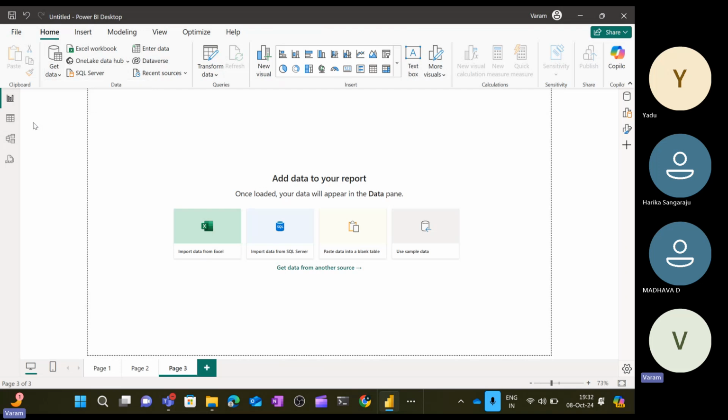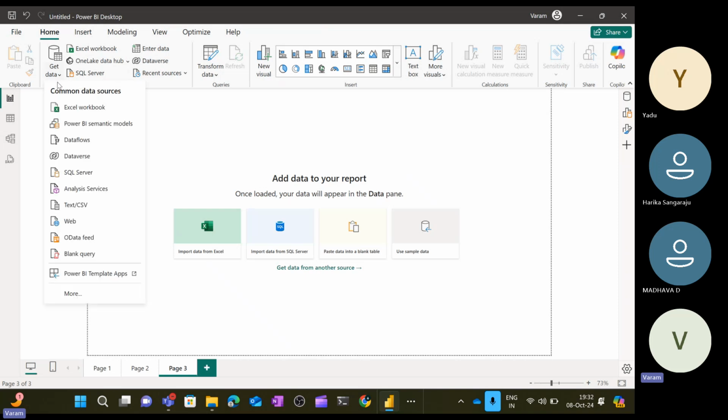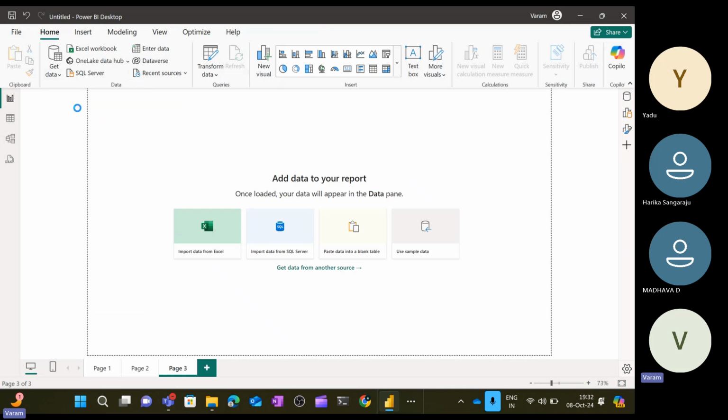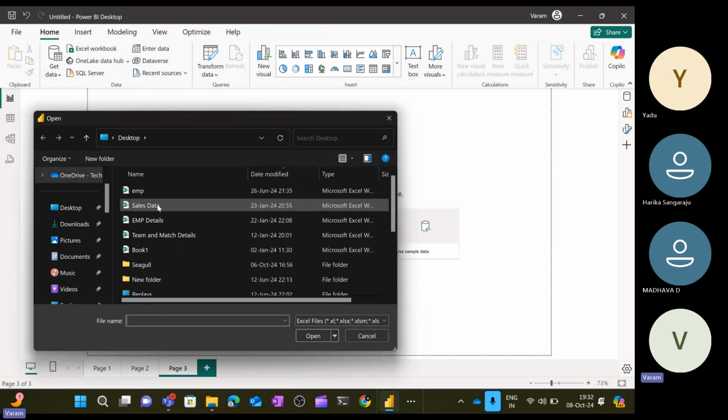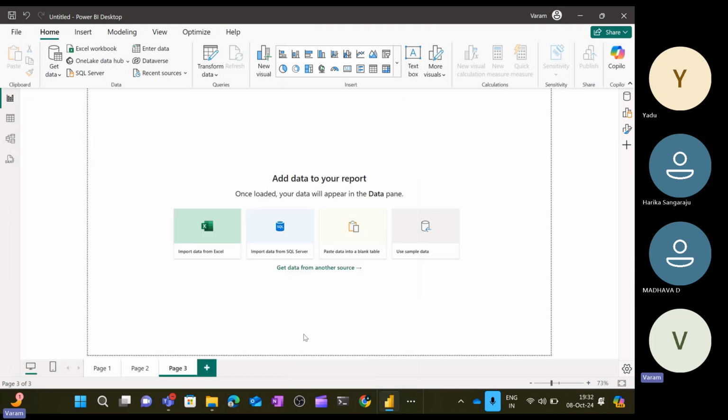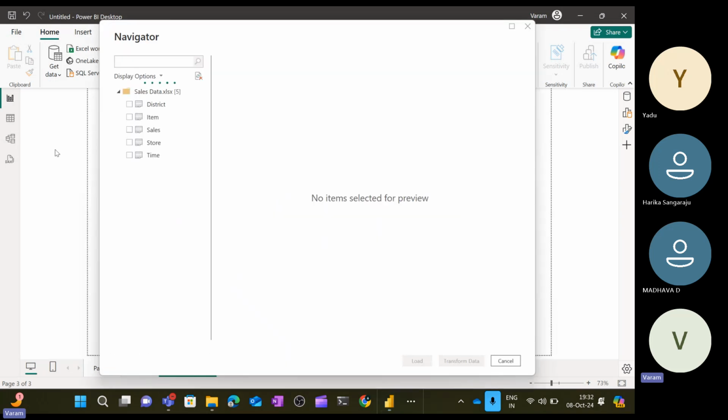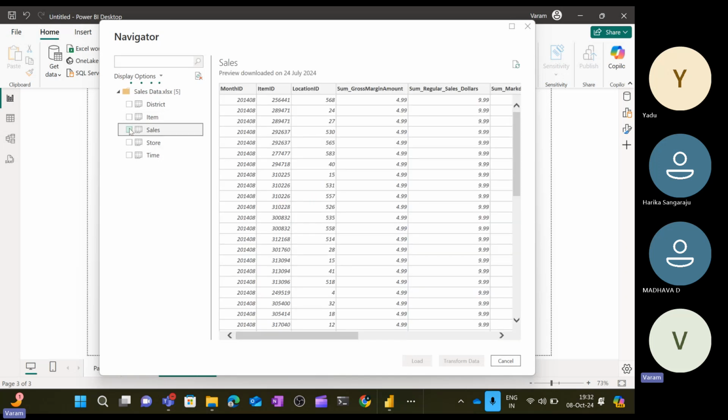Remember, guys, I'm repeating one more time. Go to the get data, go to the Excel workbook, click on the Excel workbook. You will find your own data, or I am just importing my local Excel file here. Okay. So let me import to see the data, guys. This is only for understanding of this, not how to import and everything. You can do that. For now, I'm just doing it manually to import that data.